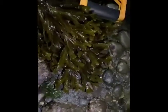As we get lower, closer to the water, you see the ground is much more wet than it was above. We'll start to see more algae. This is one of my favorite beaches for algae because it's got a lot of it. This is some really pretty rockweed. In the summertime, it'll develop its reproductive tips on the ends, which are big swollen sacs.